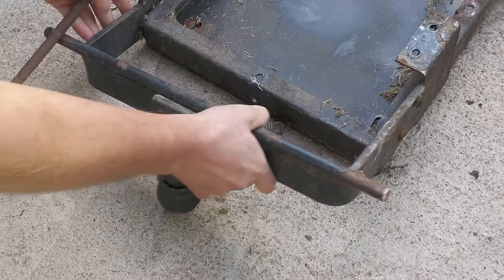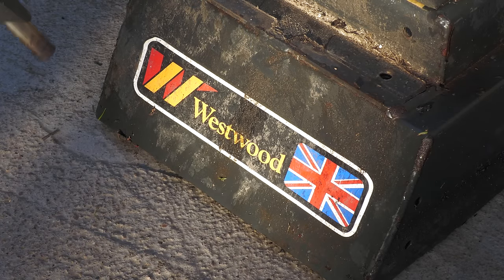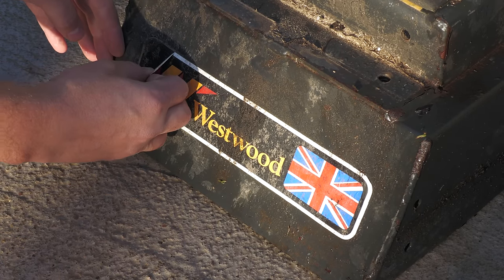And carefully removing the old decals so I can reproduce them. To do this, I'm just applying a small amount of heat to soften the material, and that way it will peel off easier.